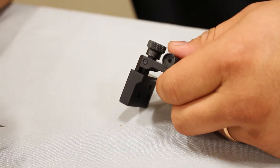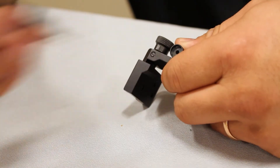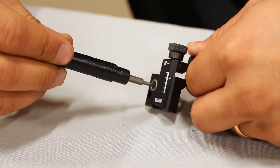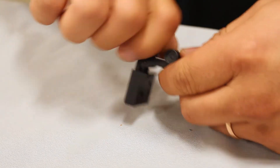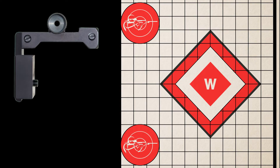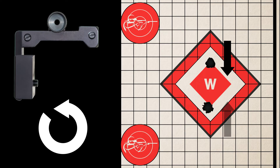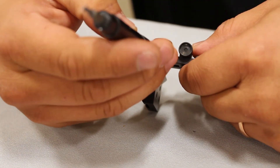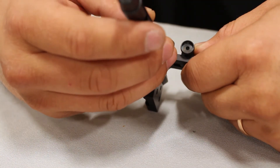To adjust for elevation, rotate the elevation locking screw counterclockwise 90 degrees. Then rotate the gib screw counterclockwise 90 degrees. Make your appropriate elevation adjustments by turning the elevation adjustment screw. To move your point of impact down, turn the elevation adjustment screw clockwise; counterclockwise to move the point of impact up. Re-tighten the gib screw. Note that the elevation locking screw does not need to be tight during each shot, but the gib lock does.